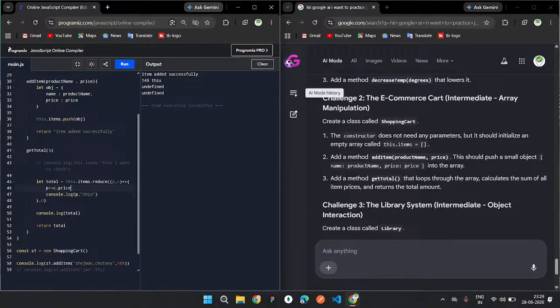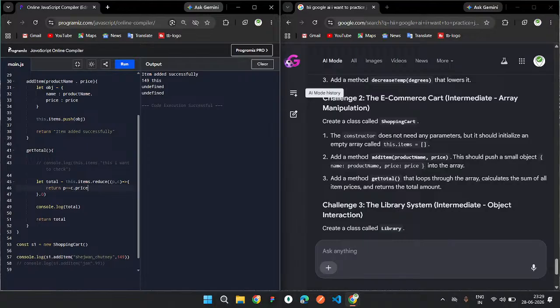So the issue is actually in our reduce function. Let's see what the issue is in the reduce method. Okay, we are actually not returning something, right? Let's return this and see.